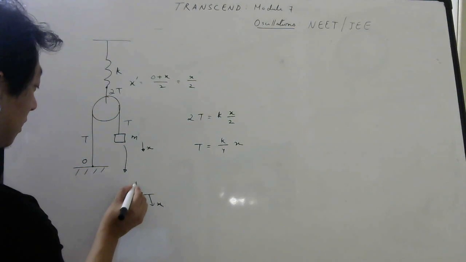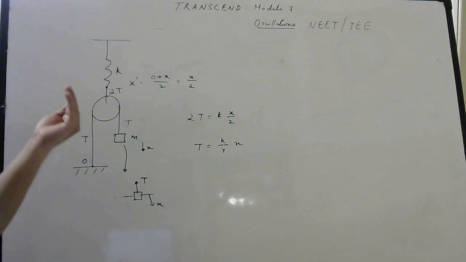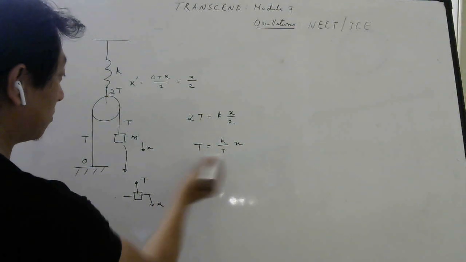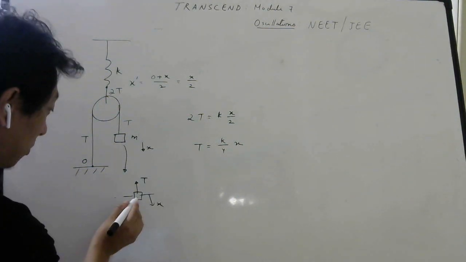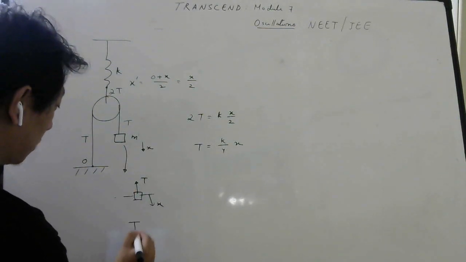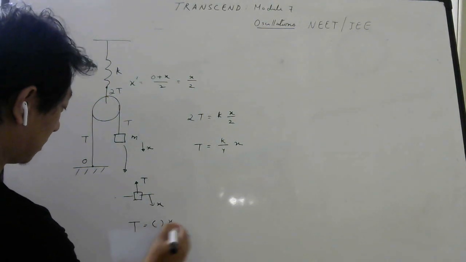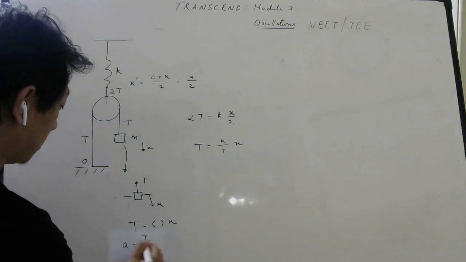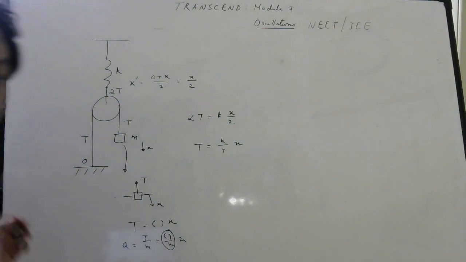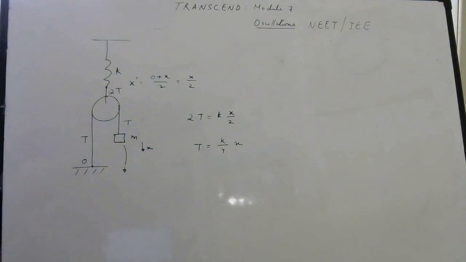And you know that this block was displaced from its mean position by x. And the additional tension which brings it back is T. I'm not worried about mg and the initial tension. I know those two were balancing each other before, right? So this is the tension which brings the body back. So on this block, the tension is T, which is the net force which brings it back. And what was the rule? The rule was to write that force as some constant into x, so that your acceleration will be force divided by mass, and the constant by mass will be your omega square, right? So here we have done that already, right? So this k by 4 is that constant.